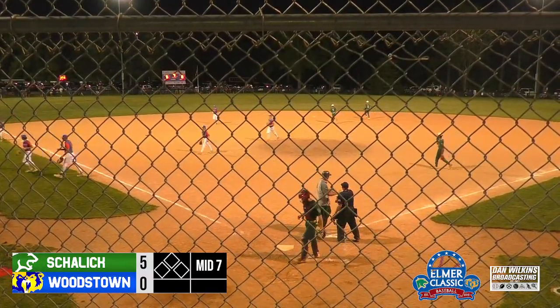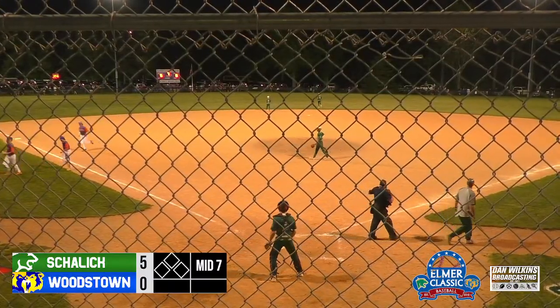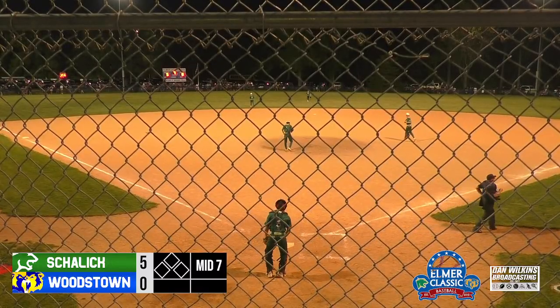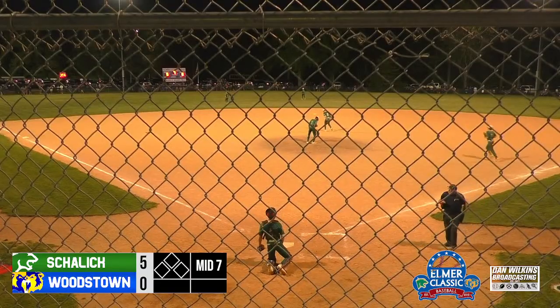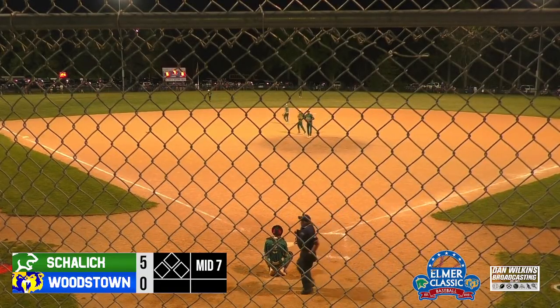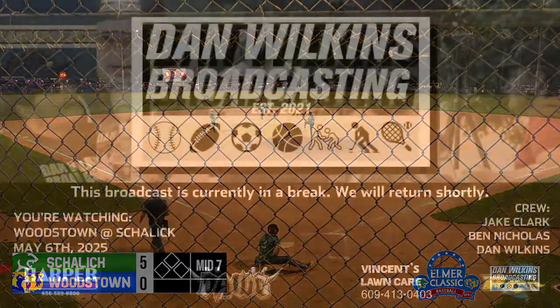As we go to the bottom of the 7th, Woodstown needs some extra power in their bats to win this one, as Luke Pokrovsky, let's see here, he will not go for the complete game. A little surprised to see that, but Sean O'Brien with a comfortable lead going for the safe approach. Jamari Whitley is the pitcher as we go to the bottom of the 7th, 5-0 Cougars.